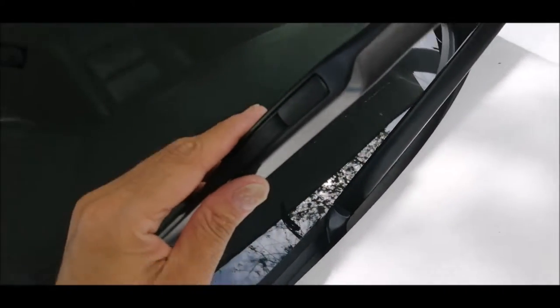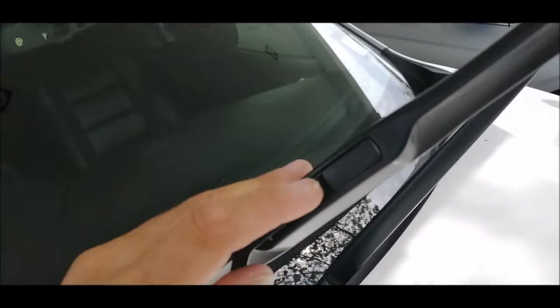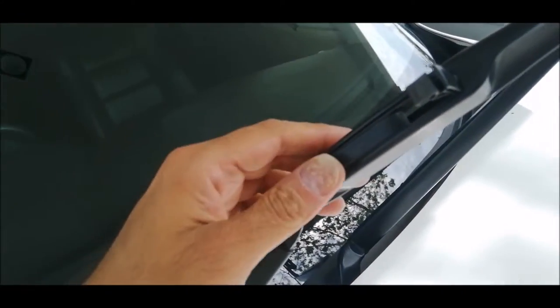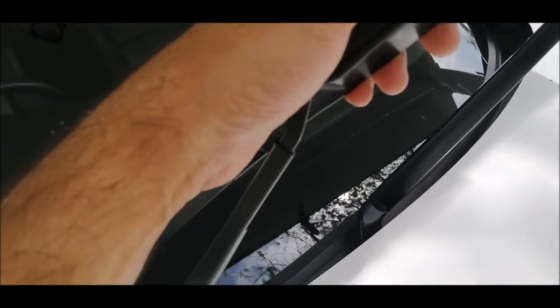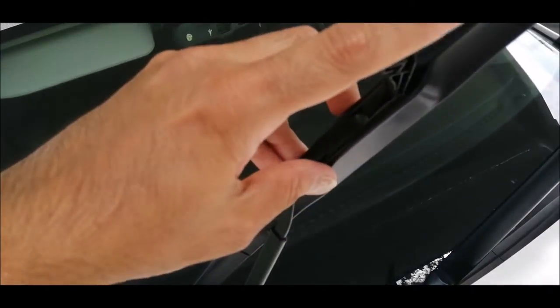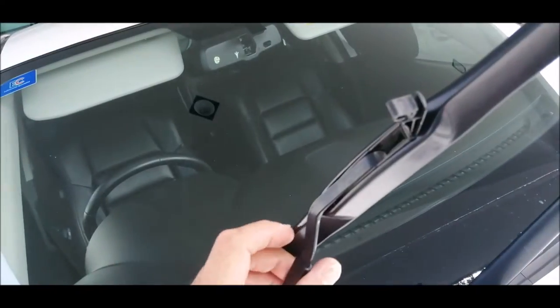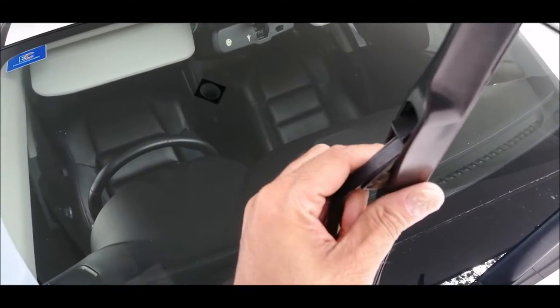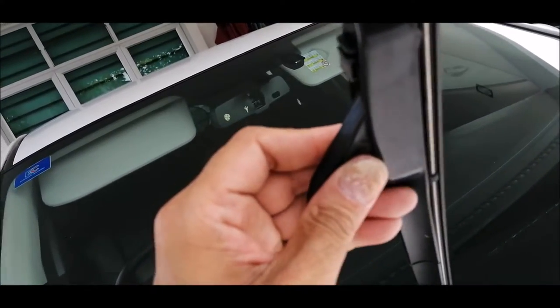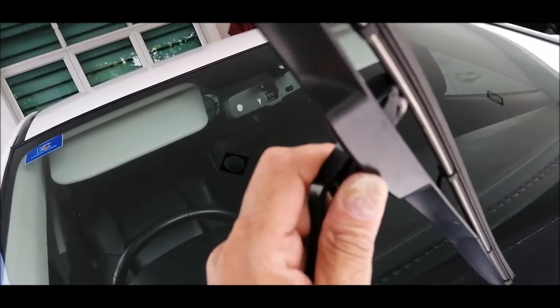Now there is a clip here. You just have to pull this clip up. Once this clip is up, push your wiper in, and then you gently pull this thing down. Pull it down and take it out.